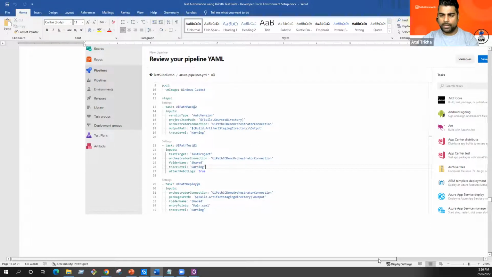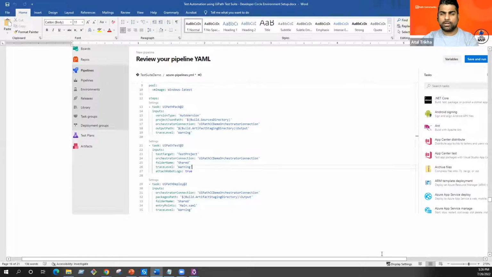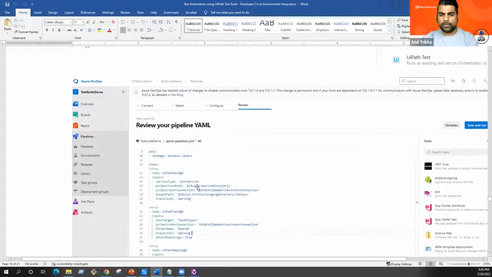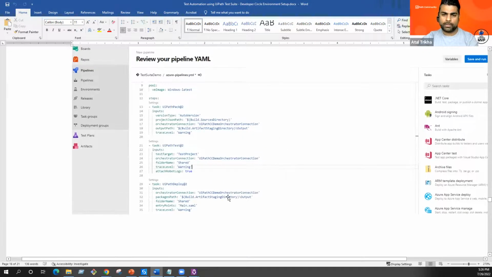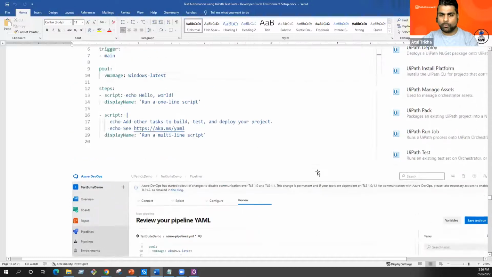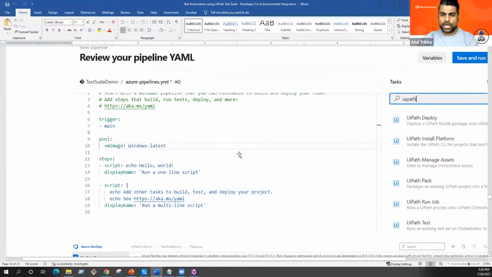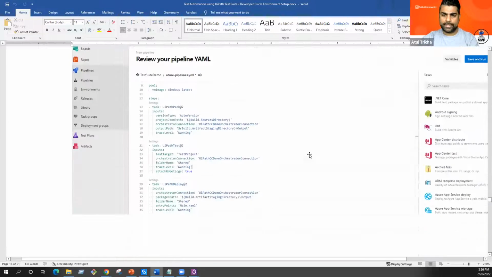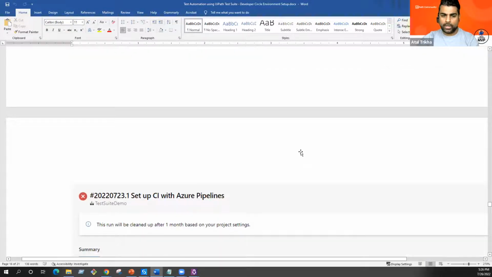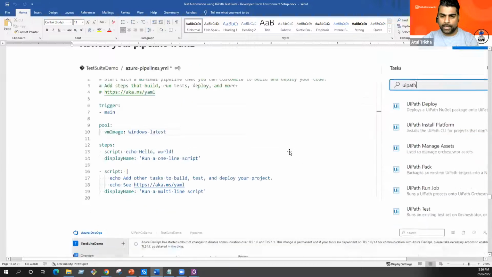And there is a very nice article, a link I can share, where you will get all the details on what goes in each parameter. If you simply search for connect UiPath, use CI/CD with Azure DevOps in UiPath, there's a detailed article with step-by-step instructions. I can also share the YAML which I'm using for the CI/CD. That is where you will create your pipeline.